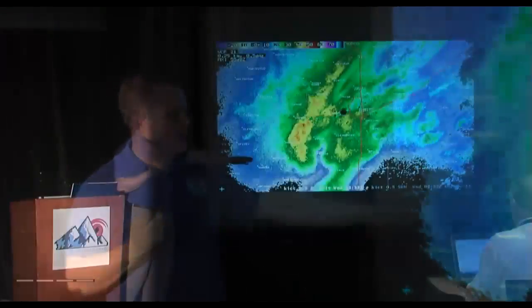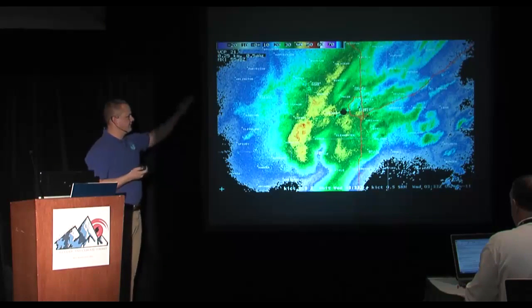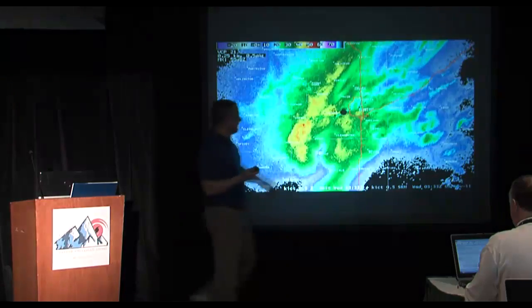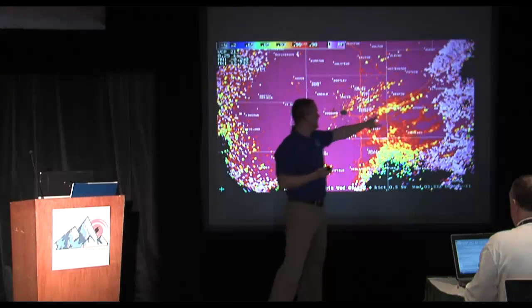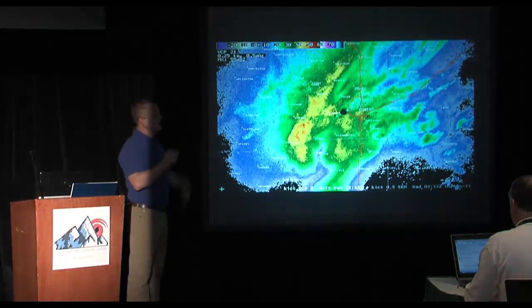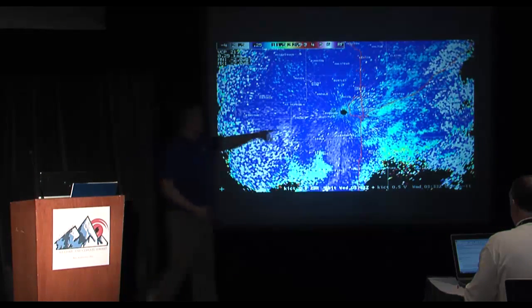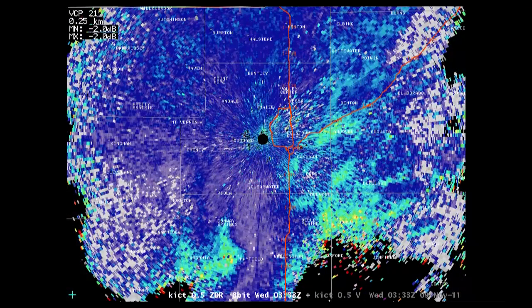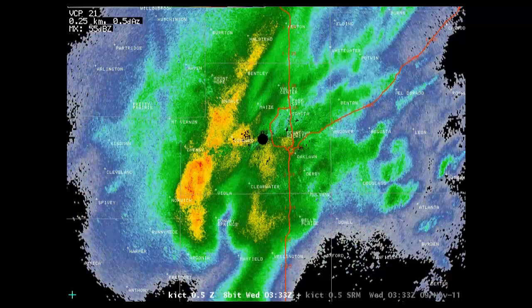Looking, I think this is just a little bit later, maybe a half hour later, just showing the evolution. At this particular time, there's only a few areas of melting that are still occurring. Everywhere else, it's turned completely over to snow. And again, how do we know that? Right here. As long as you've got the higher values mean rain snow, everywhere else where it's kind of that blue color near zero, it's turned over to snow everywhere. So towards the tail end of the event, we're changing over to snow entirely.